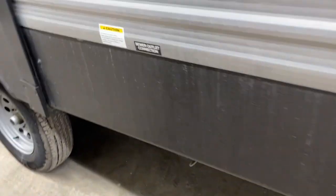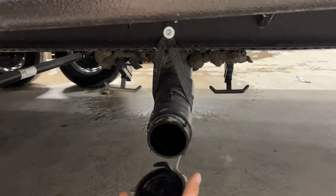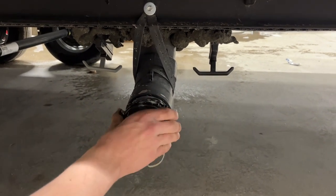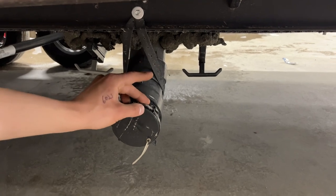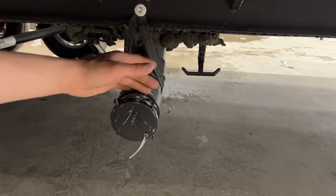A couple of steps on the side and you can find your sewer outlet. Just press on that cap and give it a turn, it'll pop out of there — you get the same ears here that you had on your sewer hose, and you'll just attach it the same way. On the left is a gray valve, on the right is a black. The black valve is controlling your black tank, which is filled from your toilet — this is going to be our dirtiest water — so we'll dump that first.